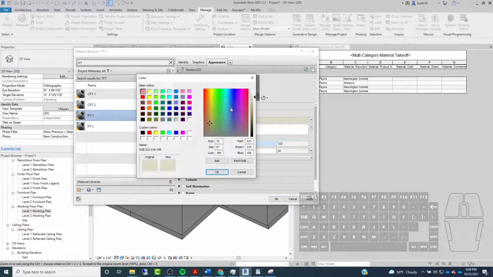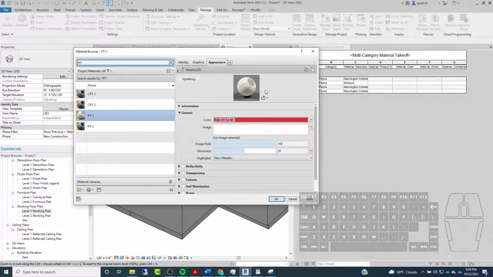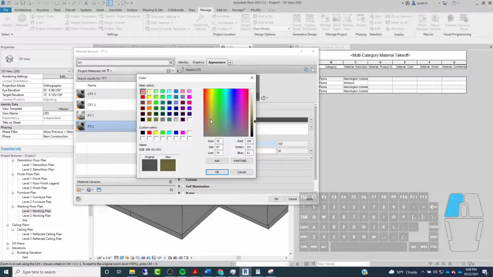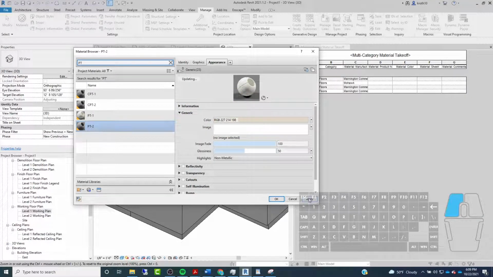So this one, I'm just going to make something up. We'll make that like a red, and we'll just call it like Rose or something. I doubt that's a real Benjamin Moore color, so we'll just do that. So there is my Benjamin Moore paint color, and then we'll do that creamy Alabaster color for the Sherwin-Williams so that I can tell them apart.